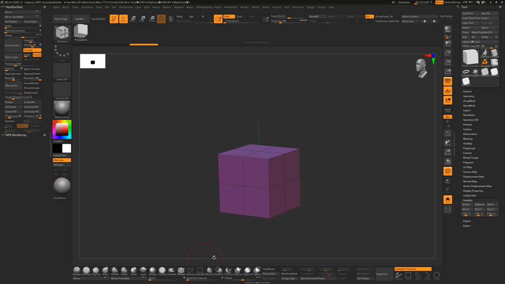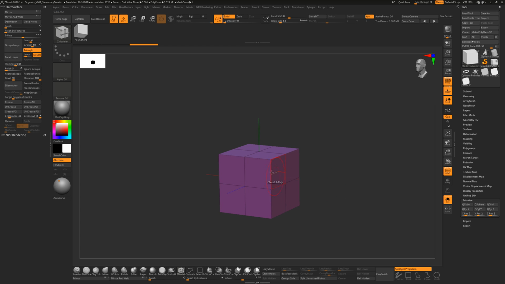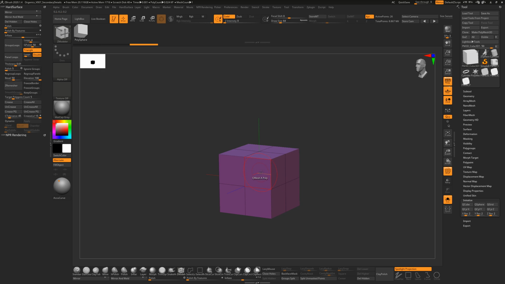Okay, so I'm going to put on ZModeler. Again, if you don't have the interface, you can just go to B and then Z, and then you can find ZModeler right there. And if we hover our cursor over a face, an edge, or a vert, and you hold down the space bar, you're going to get a whole menu set like what you see here.